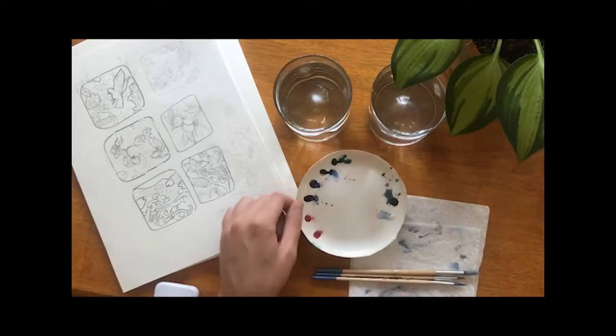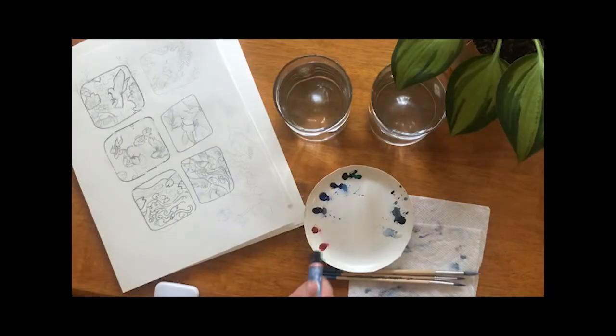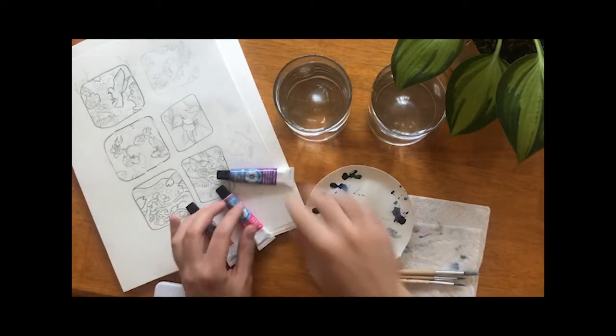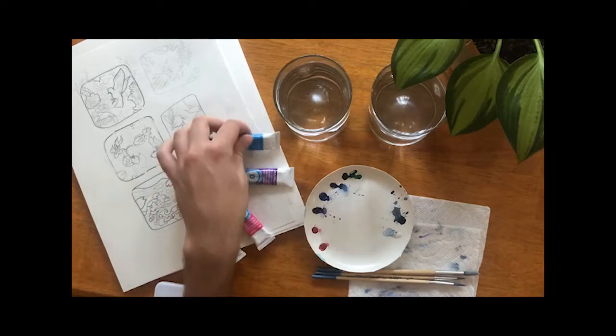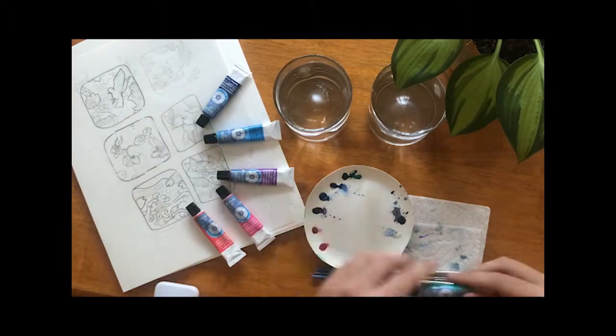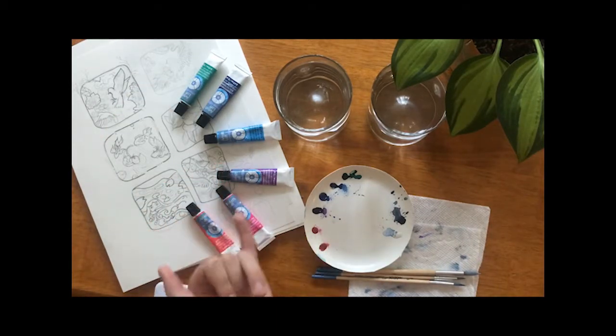So you can see I already have the paint laid out here. I try to keep it in an analogous order from the color wheel. And so I have a crimson, a pink, and a violet. And then I have a phthalo blue, then an ultramarine blue, and then a phthalo green. So these are the colors that I like to stick to. This is my color palette of choice. I usually use these a lot.